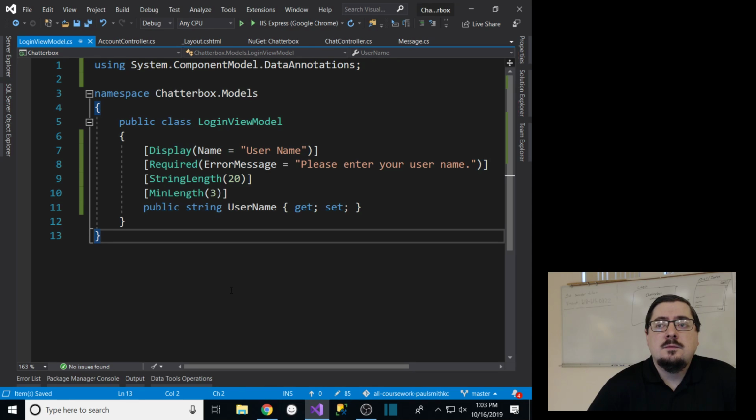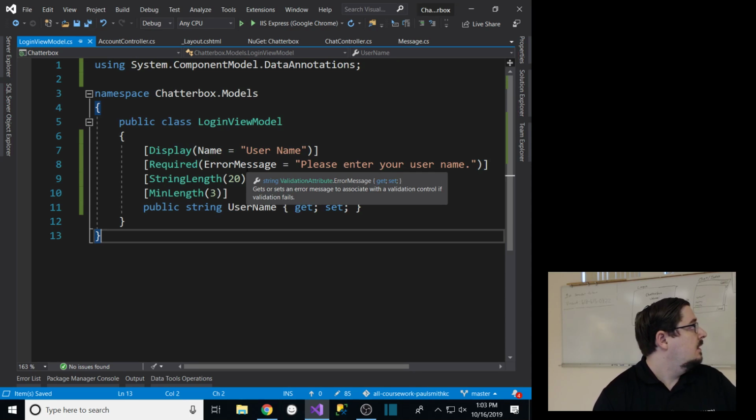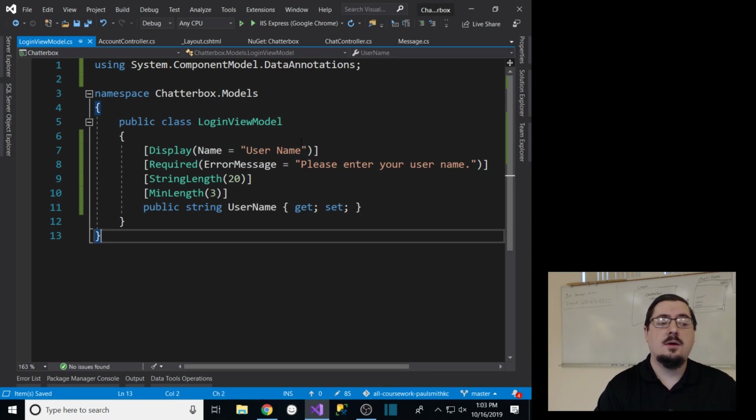Okay. Scott, you're still typing on that? Okay. So that's what I have there as far as that view model's concerned.